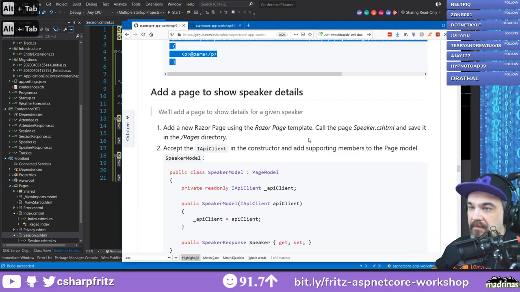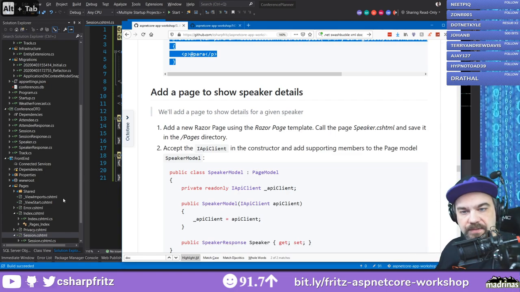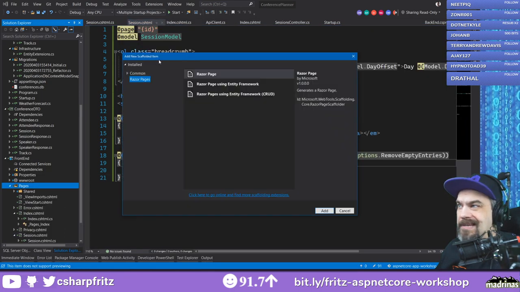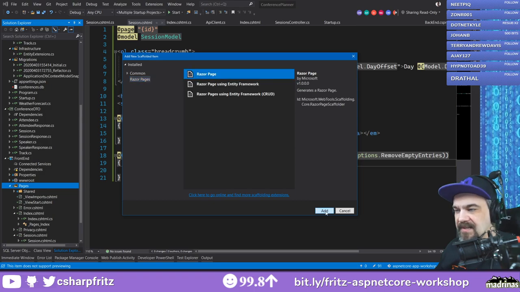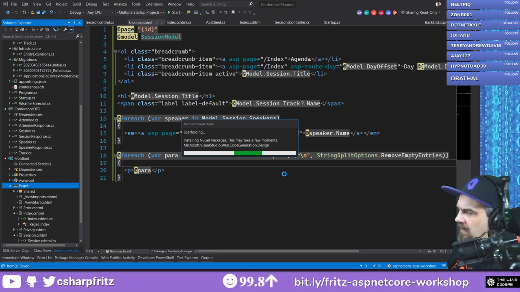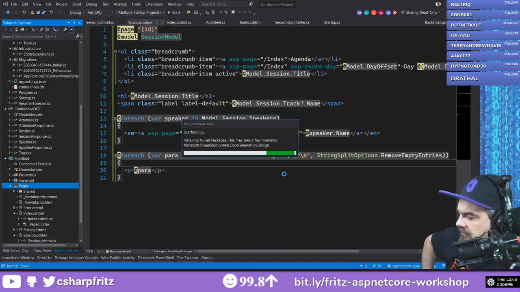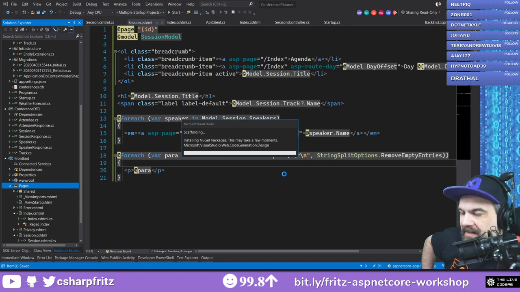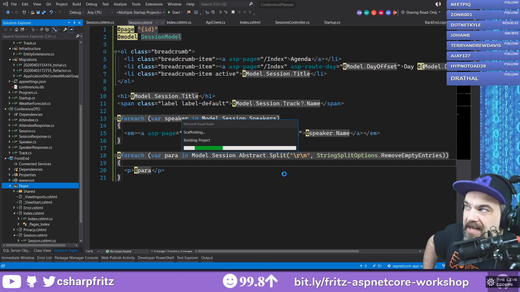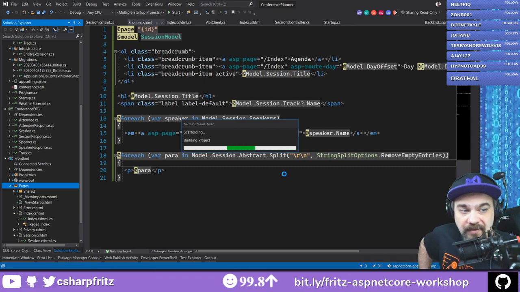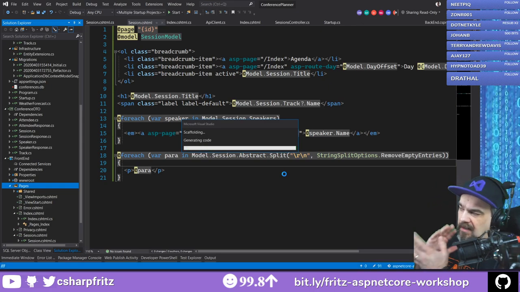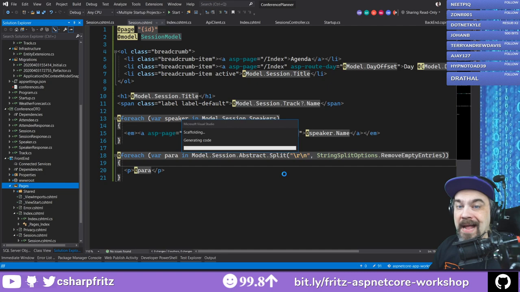So we'll create a page for our speaker details. So I'm going to add another page. And this feels natural that I'm adding Razor pages that are specific to, I didn't spell that right. But I'm generating pages that answer for what are very page-specific content. So the concepts that we're working through here match nicely.